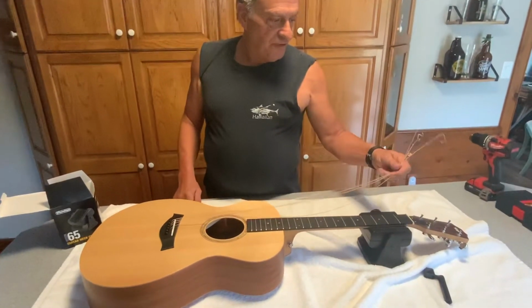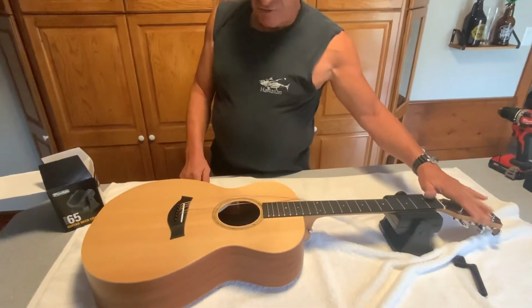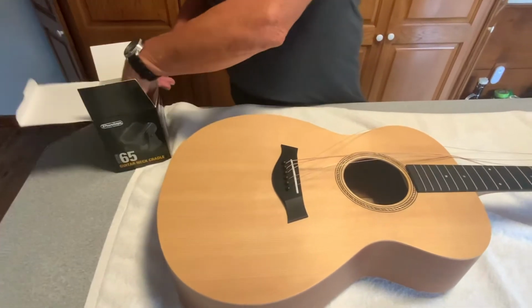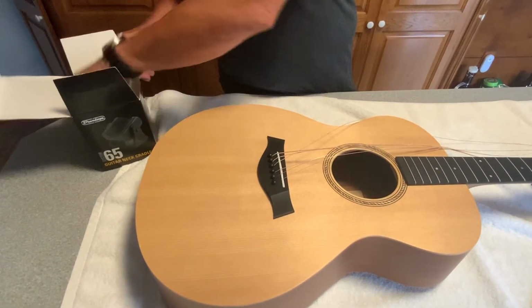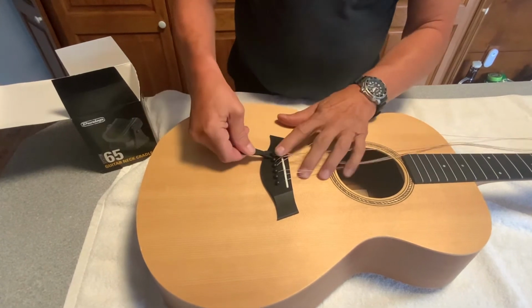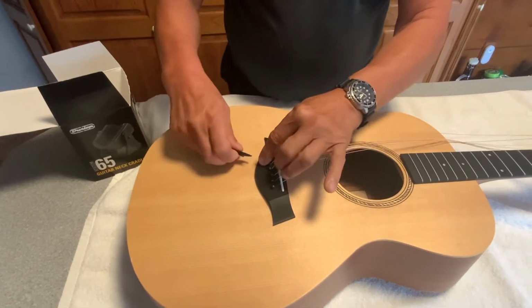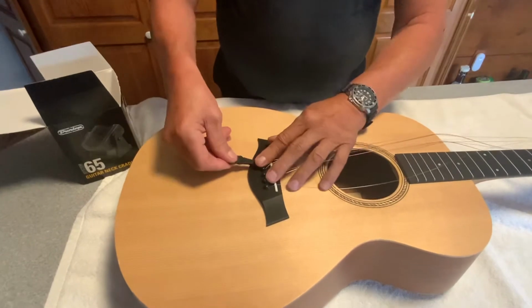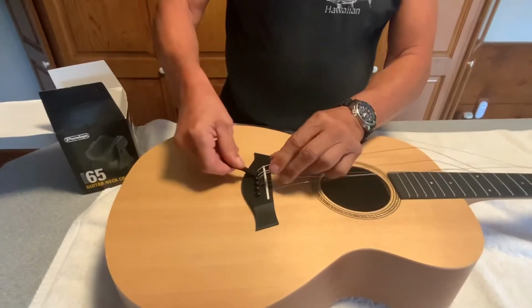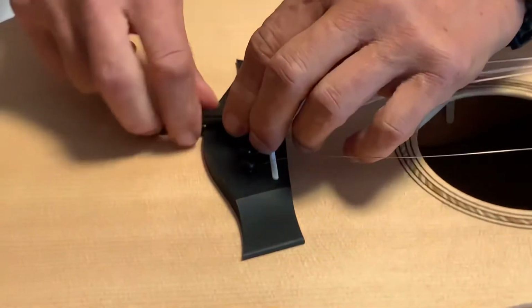So now that we've removed the strings from the pegs, we're going to go ahead and pull the string pins down here on the bridge. And to do that, there's a couple ways of doing it, but what I've gone ahead and purchased and found is a little removal tool. Just get underneath the pin head and then push down on it on the bridge to go ahead and lift the pin out.